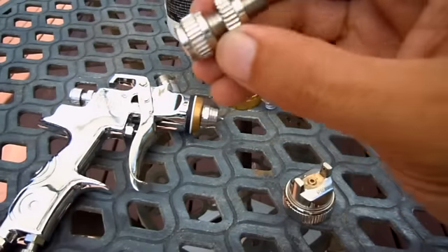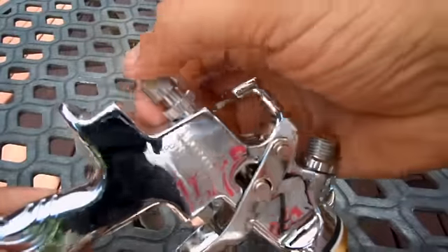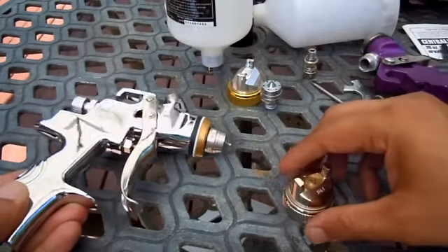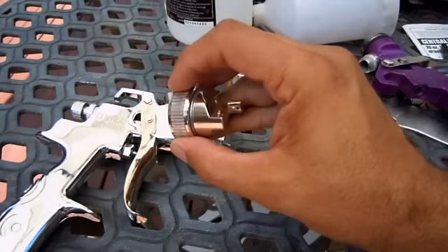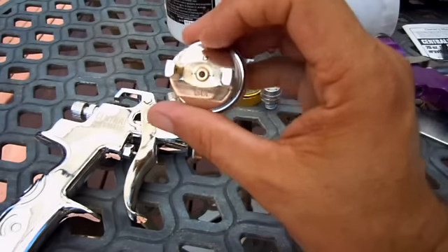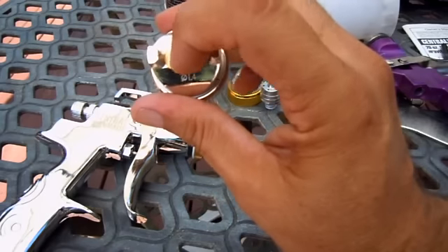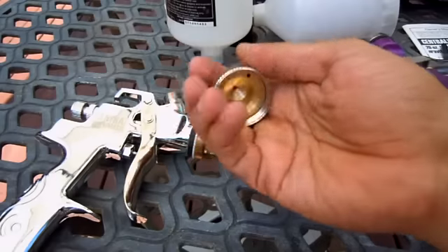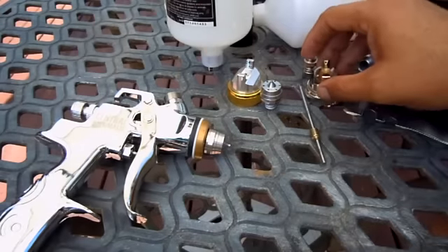The quality difference between these guns is just night and day. The adjustment knob for paint flow on the purple gun is chrome steel — it does the job but not very pretty. The professional model's knob appears to be aluminum with very smooth, great machining — it just feels like a quality knob. On the purple gun's nozzle, you have four small holes horizontally by the main outlet, and then one large hole on each side. The brass machining is actually pretty smooth.